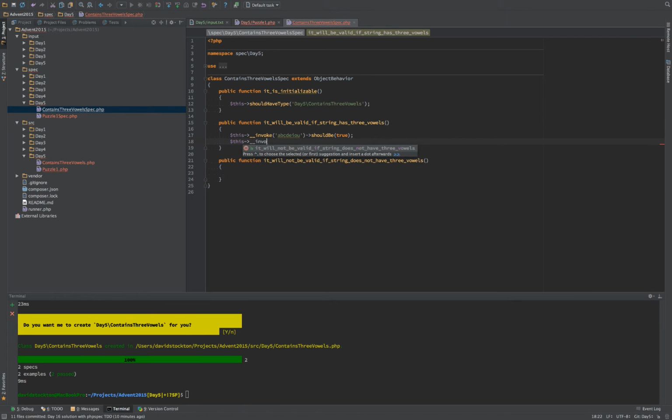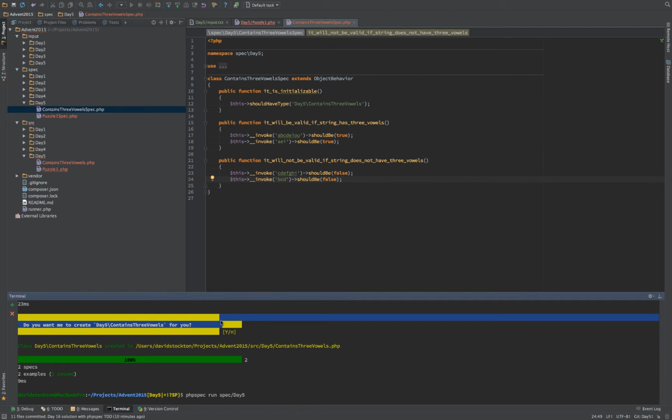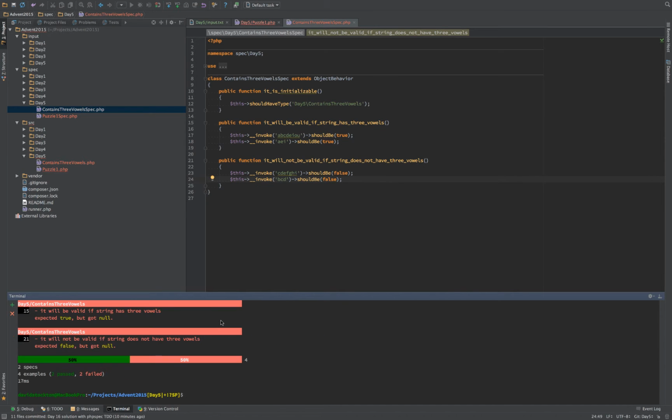This invoke AEI should be true. Down here, this invoke C, D, E, F, G, H, I, that just has 2, should be false, and B, C, D should be false. Alright, so that should be enough for a couple of passing or failing tests. We'll run it, create the invoke for us, and we'll go back and make this work.